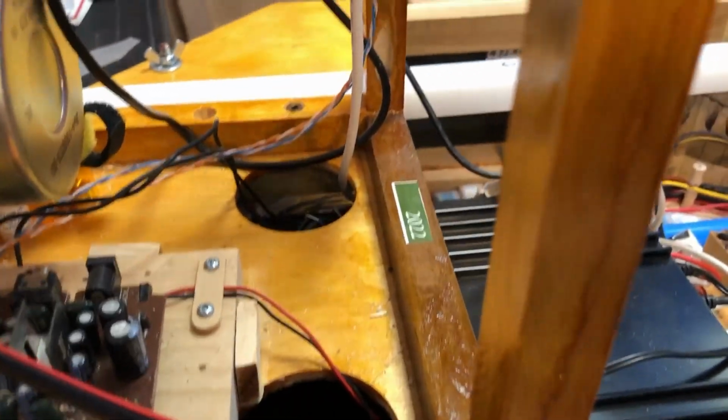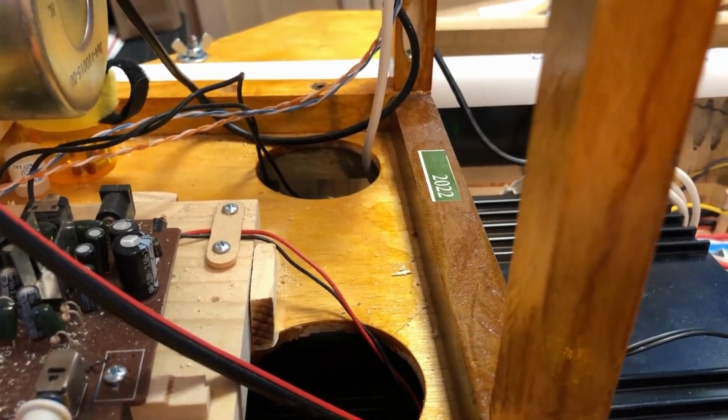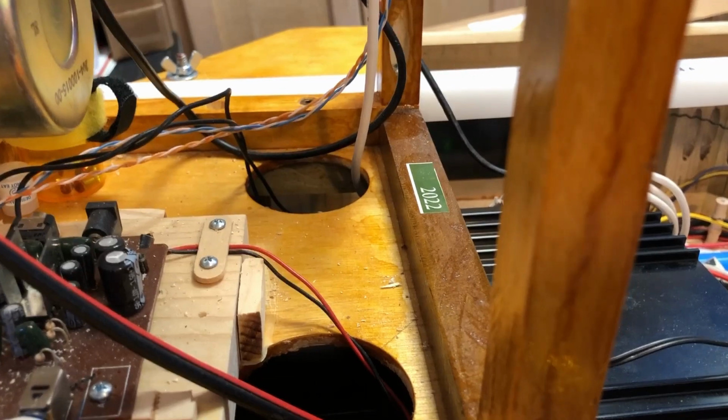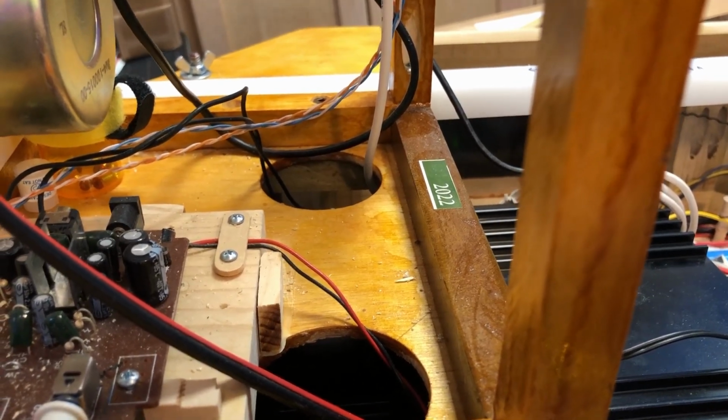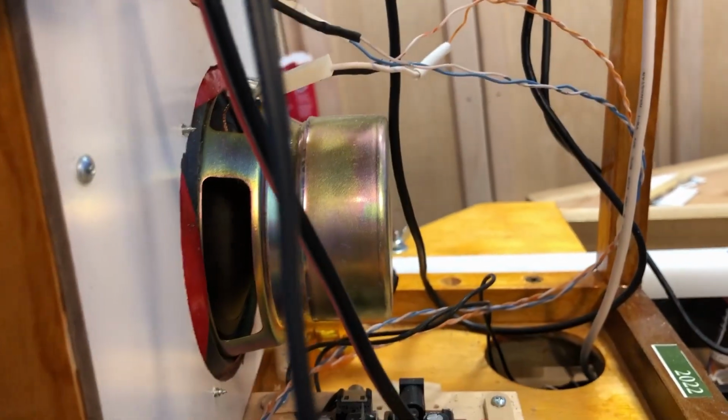This part of the body's got these 2 big holes in it. The reason that they're there is for ventilation and also to run wires through, to run wires from the body down into the computer section.